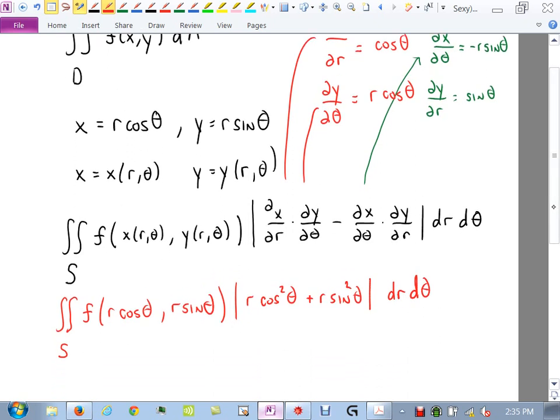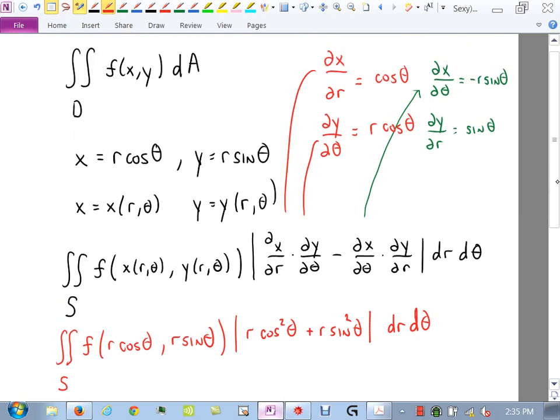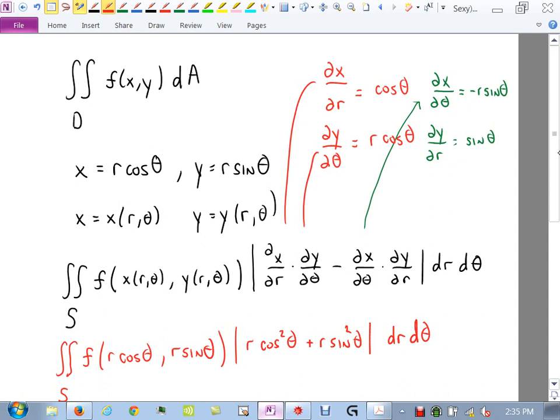The Jacobian determinant is awesome because what it allows you to do is go from any coordinate system to any new coordinate system that you make up on your own. There's nothing wrong with me walking in here and saying x is going to be equal to a function of two things, right? Now, I chose r and cosine theta because that matches up to a nice geometric picture, right? Right triangle, everything was great. But I could make up my own change of variables. I could just make it up.